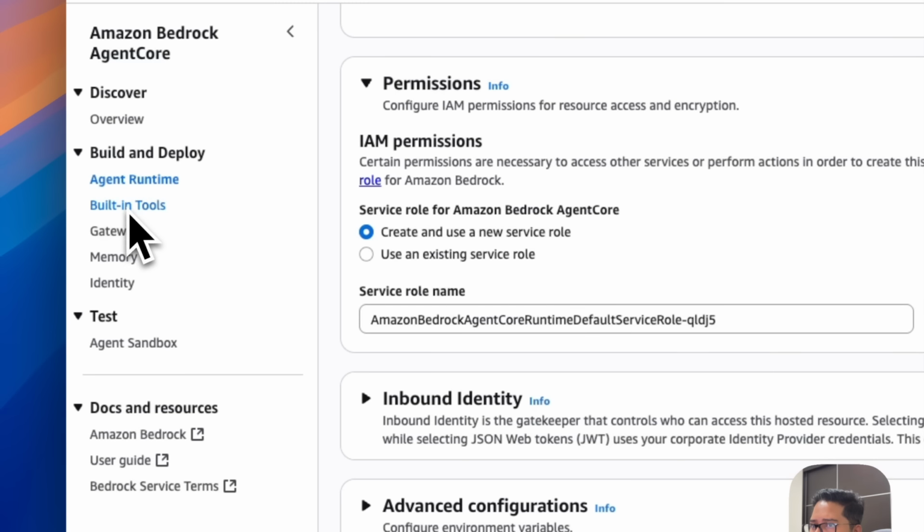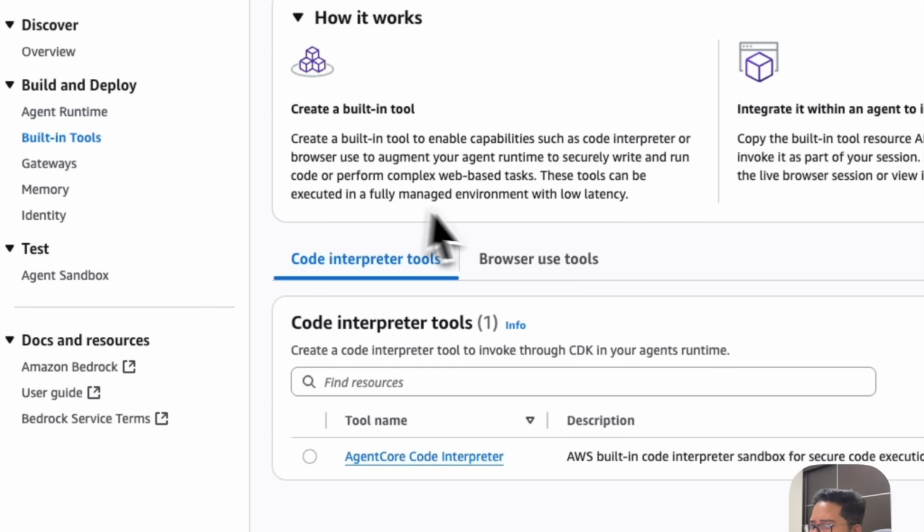Apart from the agent runtime, we have some other options too, like built-in tools, gateway, and memory. Now let's see what a built-in tool is. In AgentCore, you can define custom tools that your agent can invoke at runtime. First is the code interpreter, and the second is the browser tool. Code interpreter allows your agent to securely write and execute code in real time.